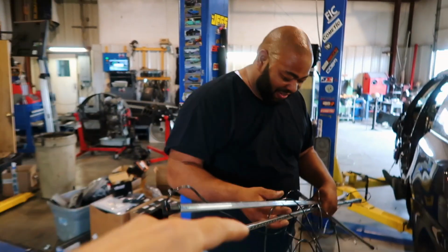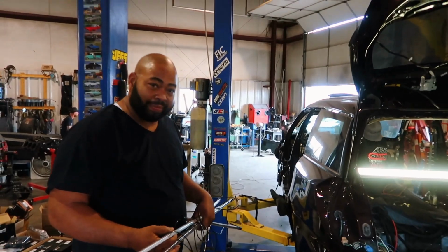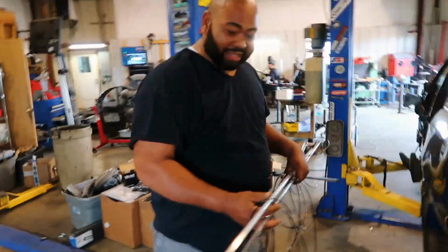So basically, these guys are coming in and hooking up underneath the Legacy to make it shine extra bright. And not just like this light right here, not just like that kit you buy from Amazon that you slap underneath your car. None of that. This is all legit top of the line stuff. Ehter Lites are different than anything else out there that you guys will see. Fully custom.